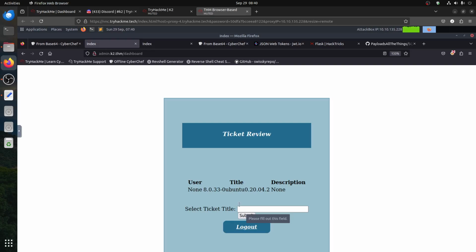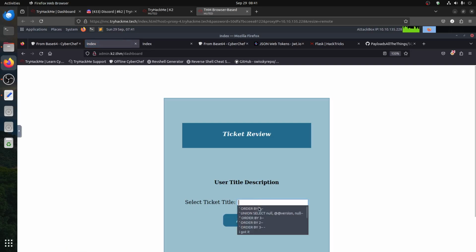Okay, that one works. So we got the MySQL version. Let's go back to the order by 3 and then add another one. Okay, so it's a comment. So if I put 1 and then add another one, 4 should give me error because 4 doesn't exist.